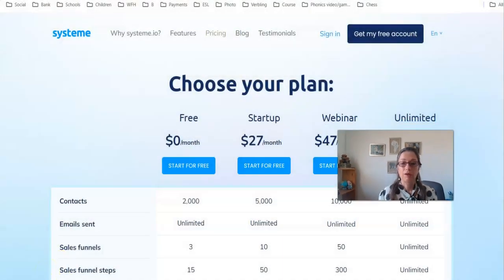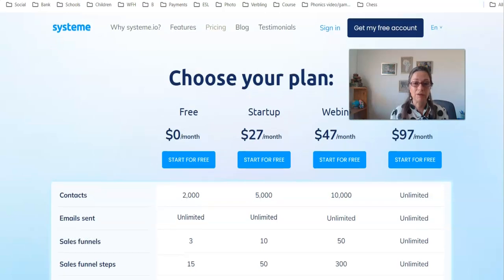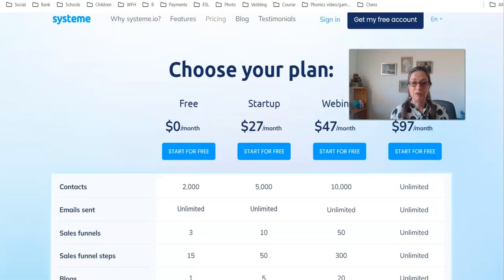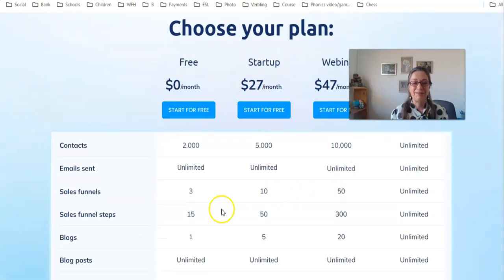All right. The really nice thing about it is that you can actually use it for free, right? They do have a free plan. I used it for free for about a year before I wanted to do my summit, which required a lot more capabilities. So I needed more things, right? This is where I got a bit stuck, where I needed a bit more juice, because on the free plan they just let you have 3 funnels and 15 steps, but I could really stack those steps.